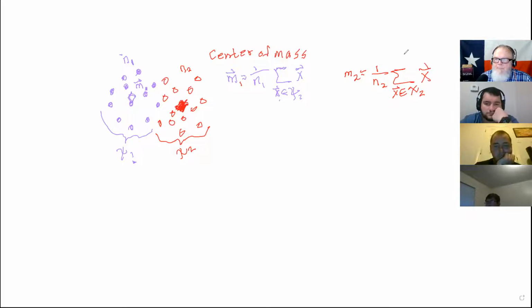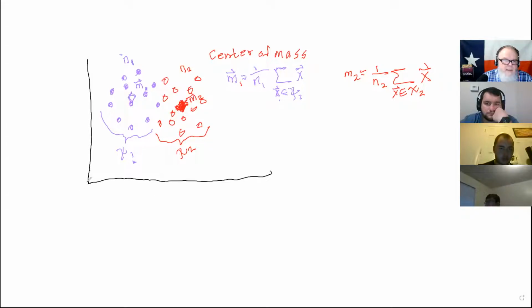Okay. So that's going to give us the mean, and this is going to be mean 1. Over here, we're going to have this vector, which I say is mean 2, and we just simply do them out. Now, here's the interesting thing. This is going to exist in this space. Okay, and this space is going to have the W here.